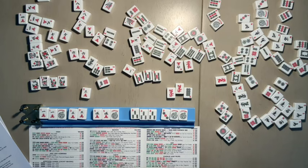I've noticed on this year's card that sevens are required in quite a bit of hands. So again, be mindful of passing sevens in the Charleston. You might not need them, but your opponent may need them.